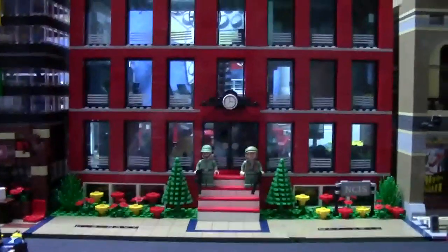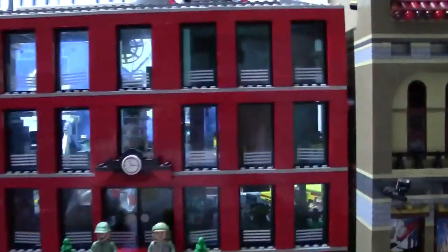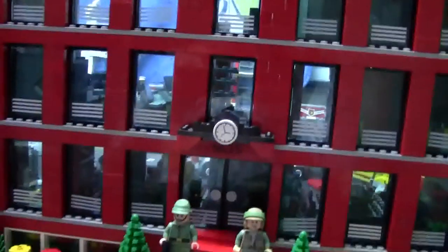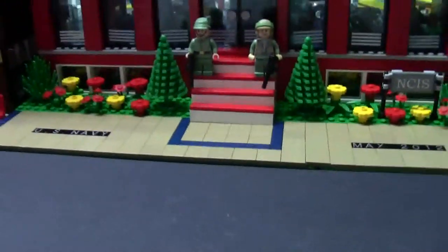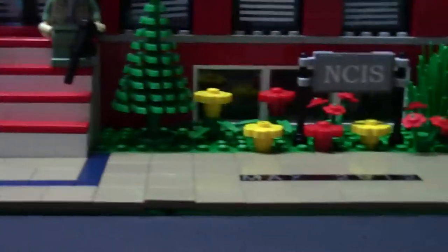I added approximately 14 more lengths of studs, including two lengths of window here. I did some more work to the whole mock. The doors got moved over a couple. The stairs got moved over and the whole sidewalk changed. I also added another window to each of these window areas here.